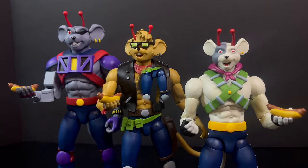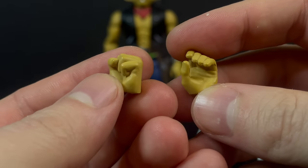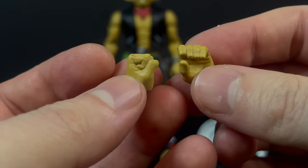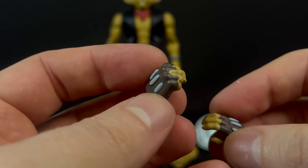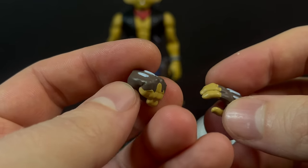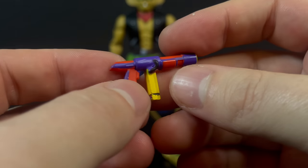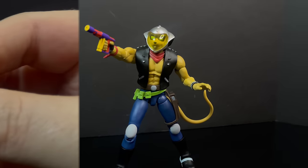He will always be my favorite — he's just the epitome of the Biker Mice from Mars. The character design for this one is just exemplary. He does come with just as many accessories, which is always great. You have the more basic flesh tone hands — those look good. Fisted hands, open hands, hot dog holding hands. On the gloved hands side, we almost escaped the paint mishaps — you can clearly see on the gloves they missed it, but the backside of the gloves are painted nicely. He comes with the blaster weapon, which looks really good in hand.